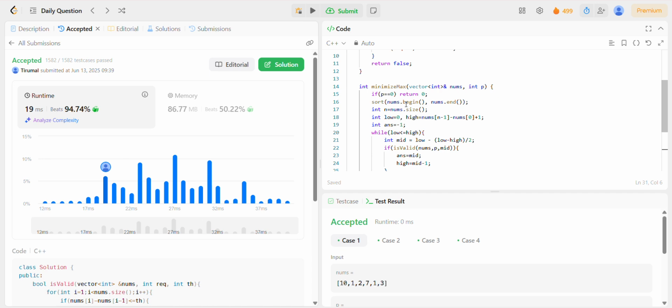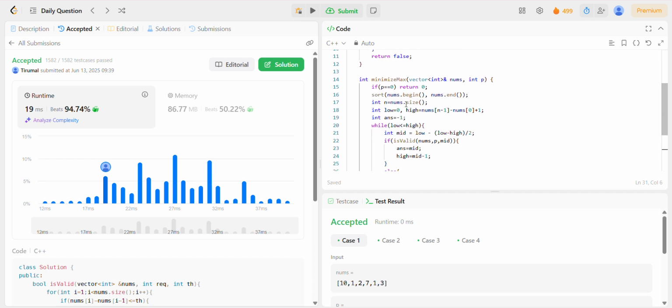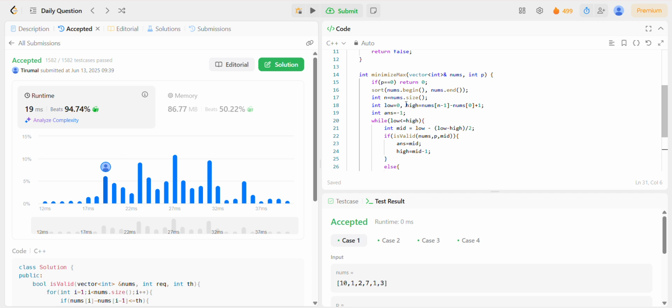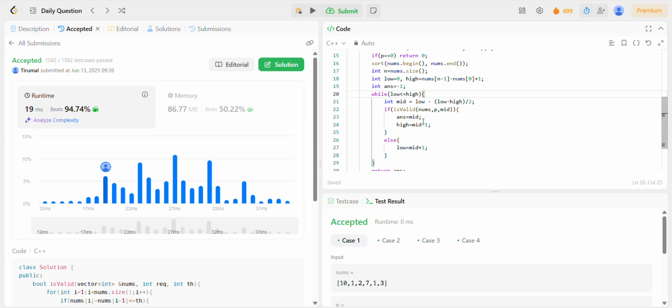What will be the time complexity? The time complexity will be order of n into the binary search, which includes order of log of the range.